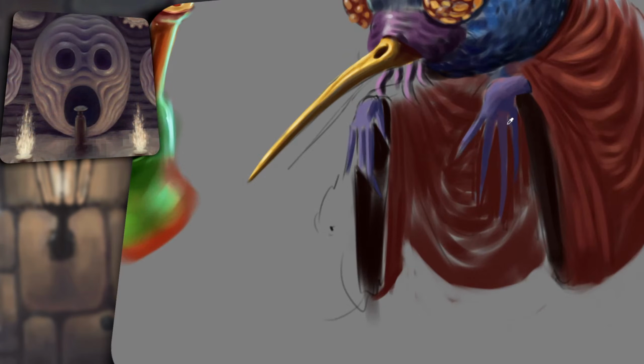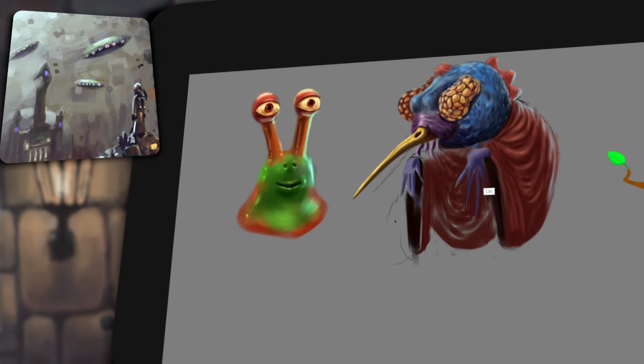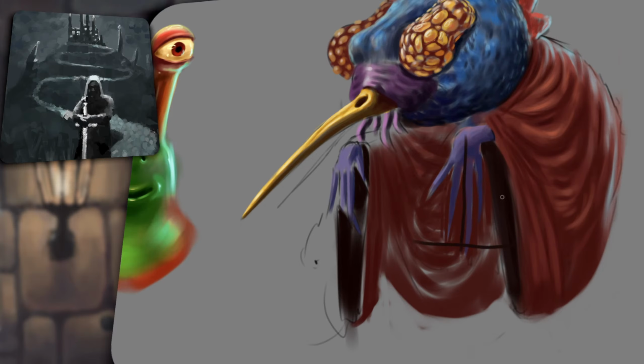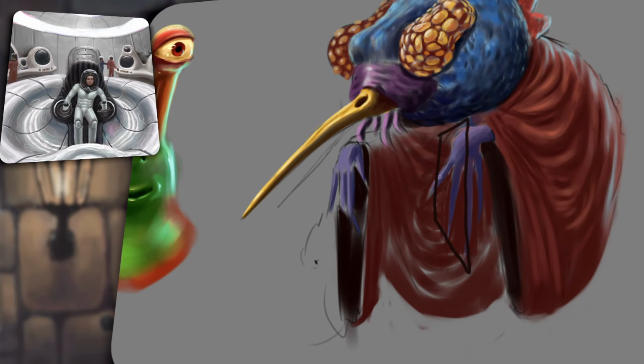You know what I've done wrong on this hand, actually? I think the hand is facing us, like, square on. When it needs to be more like that. It needs to come around.